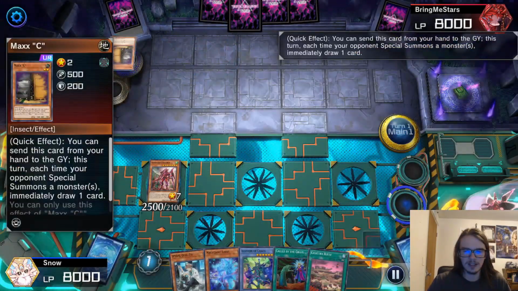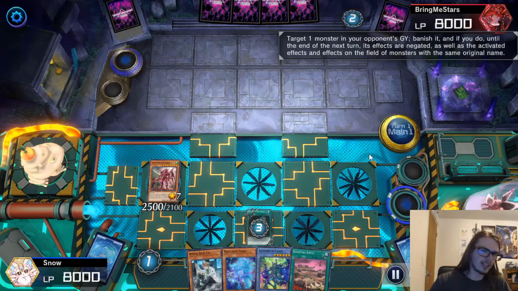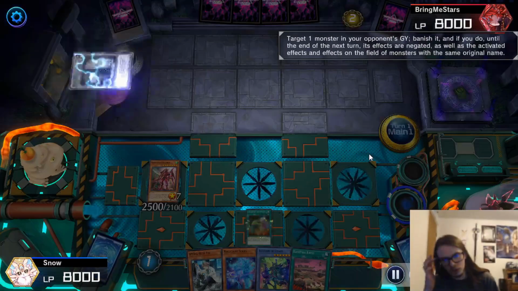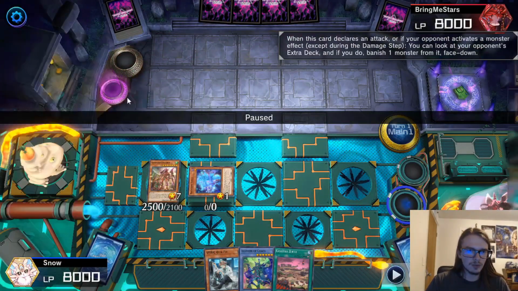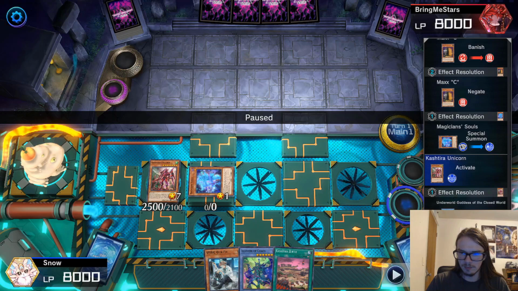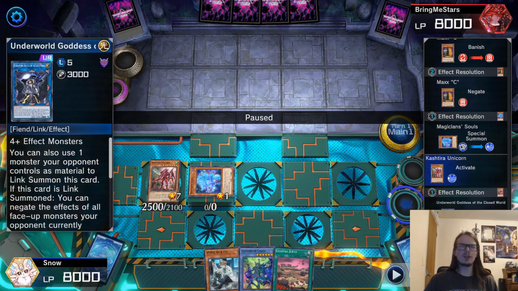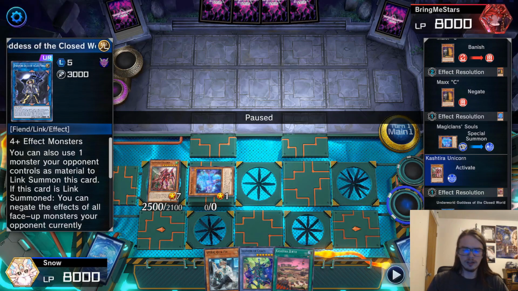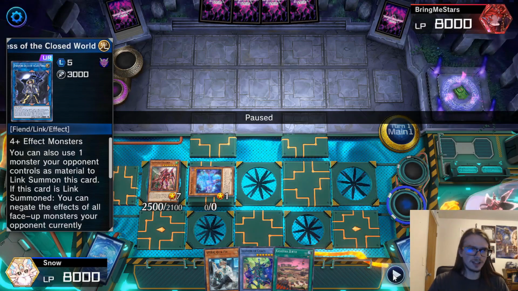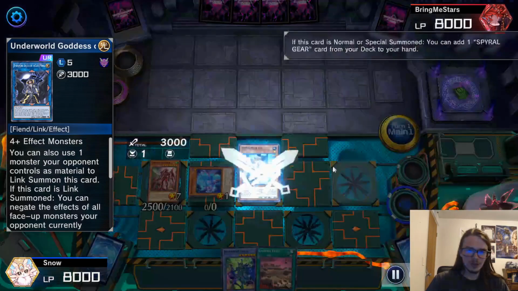My opponent's going to go for the Maxi. Luckily, I have the Called By. Fantastic. We're going to activate the Called By and Called By that Maxi. Delicious. We're going to go and then activate the Unicorn, and I revealed, oh, yeah, Underworld Goddess. I believe there was a whole bunch of jank in there. So I was like, Underworld Goddess, I don't want you linking away my board.